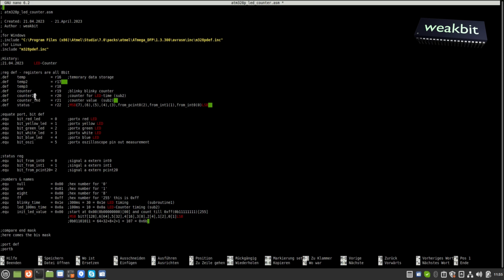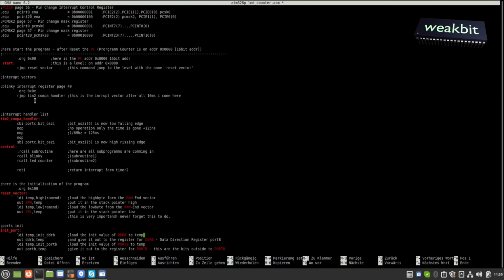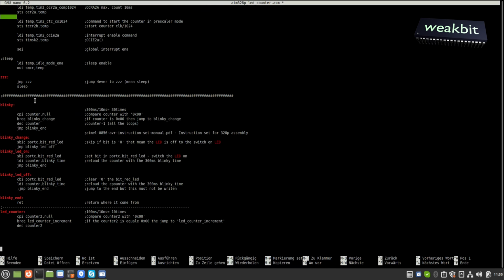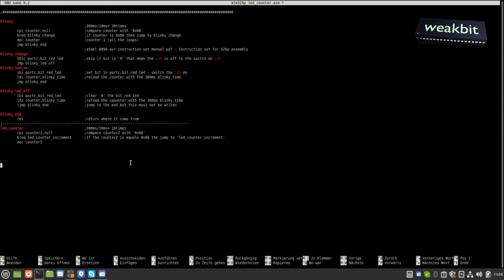And so this is the timing. Decrement this. And if not, jump to the LED counter end.